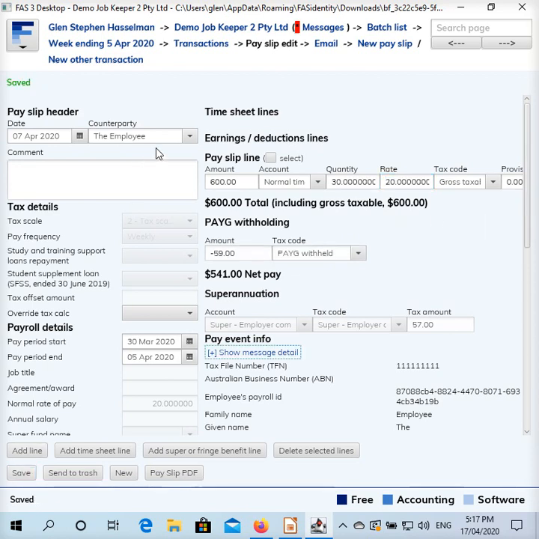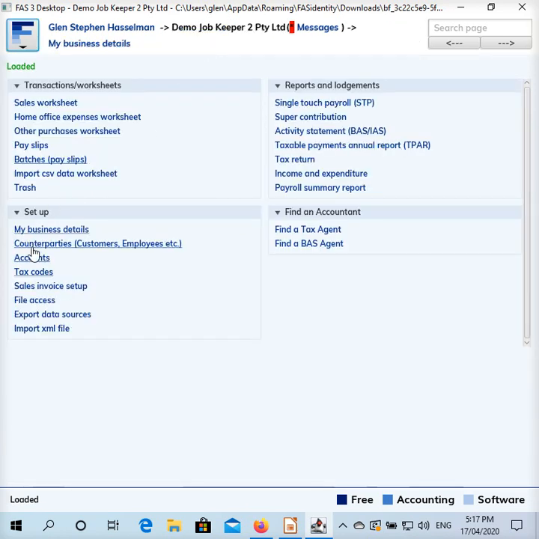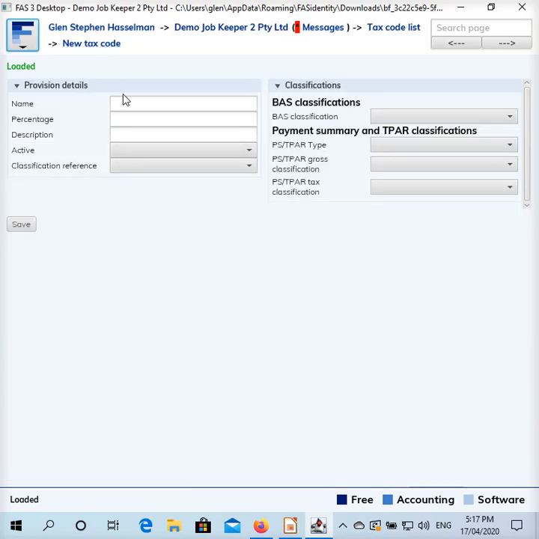So save. We're going to set up a separate tax code and account to pay that $140. Clicking on the business name, then on tax codes and new tax code. I'm calling this JobKeeper top up. Again, the description is key here because this is going in the other type, but we need to actually state exactly what it is. And all in capitals, JobKeeper dash top up. Okay.